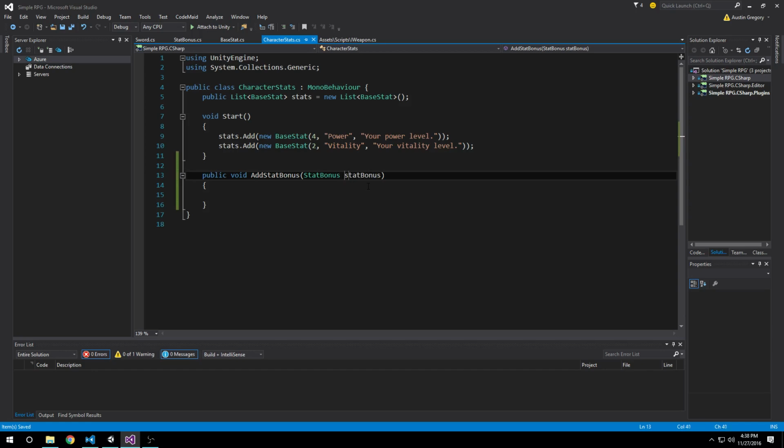Actually, what we'll do is we'll be able to pass in a list of stat bonuses, because we don't want to pass in one at a time, then have to handle that like that. So we'll do a list of stat bonuses, so that if we equip a sword that has, you know, three different stats on it, power, vitality, and defense, we want to be able to pass that whole list into this, and then it will handle it one at a time.